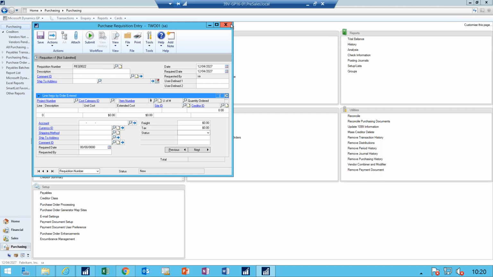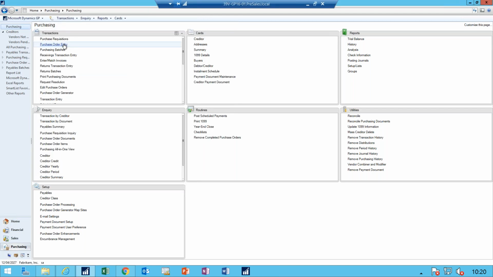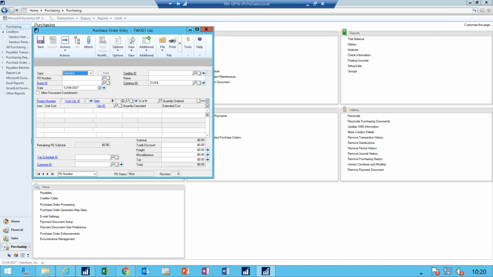From here, the finance team can then have a control of this, can decide whether or not they're happy with the supplier that's been attached to this, to the account details. Perhaps you've got a set item that they're looking to purchase. You've actually got terms of a different supplier and different rates that you should be using. So you've got control of the buying here before then converting to a purchase order.